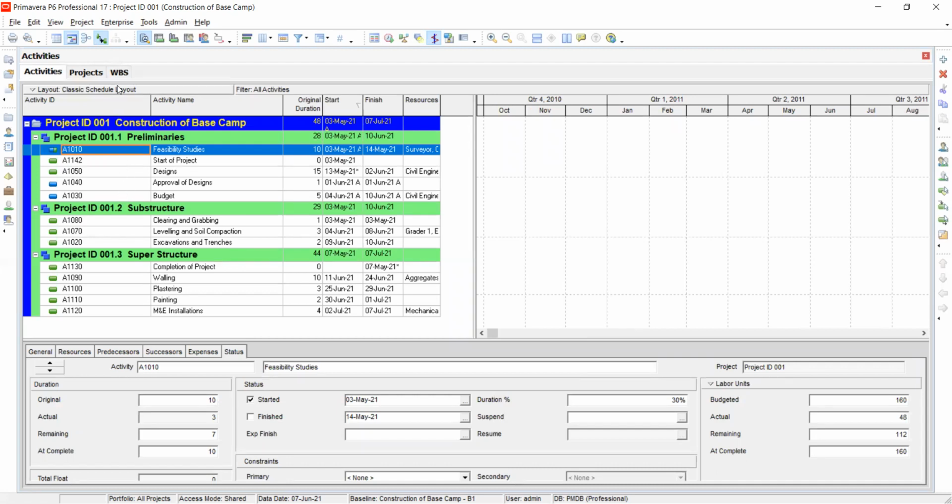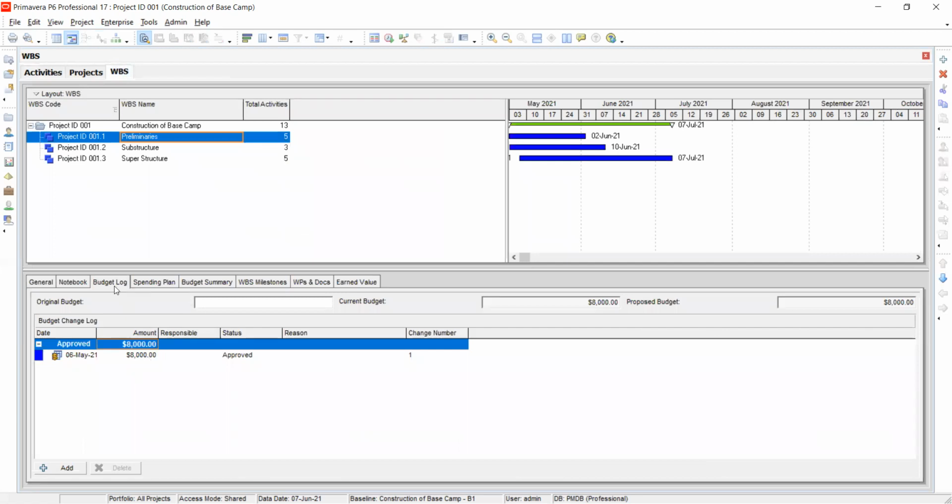Yeah, so we can go back to our WBS. Then under the budget log, we know that this. Just wait. Wait, just a second. We cannot assign a budget on the activities directly, right? Yeah, we should just assign to a work breakdown structure level. Then we're going to see the spending plan. Yeah. Okay. And how can we show the expenditure for activities?